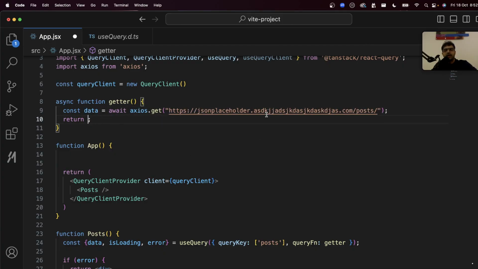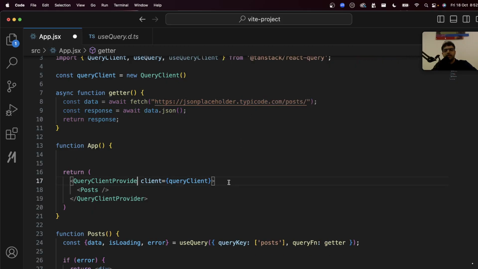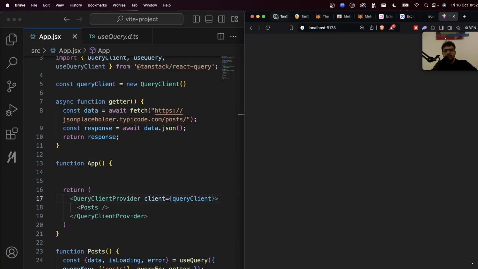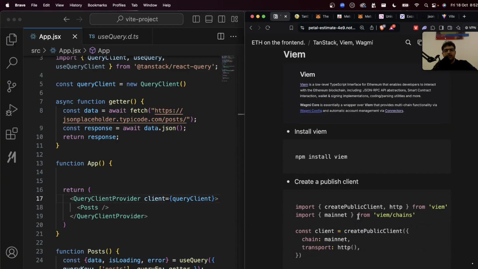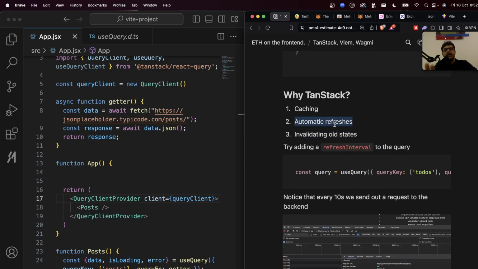Let me get back the original URL. There we go. The only other thing I wanted to show was that you can also add logic to invalidate automatic refreshes.